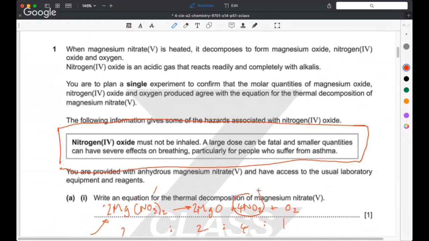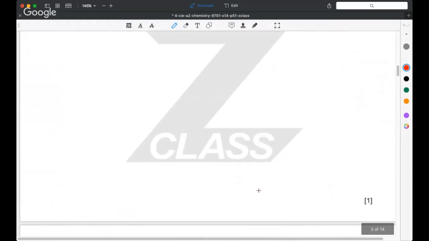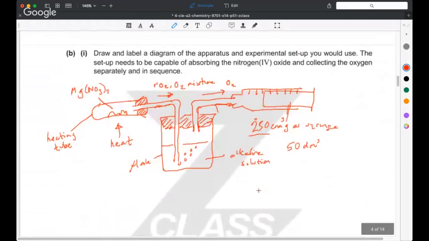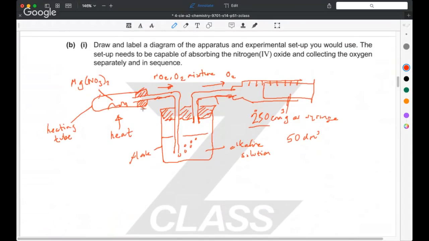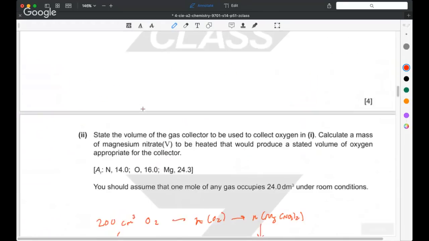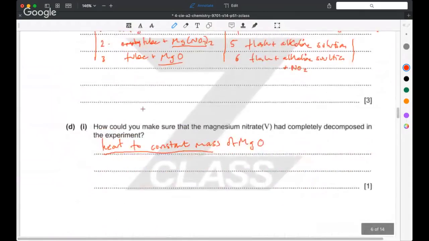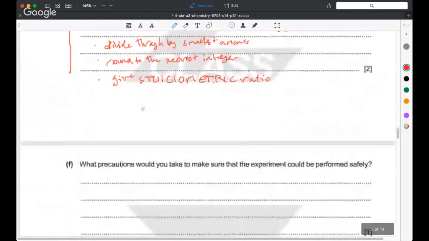All right, so when we drew the diagram, we made sure that everything was airtight, there weren't any leaks, and that's because we wanted to do good science. We didn't want to lose any gases anywhere, but having airtight connections is also a good safety tip as well, because it means that none of the dangerous nitrogen dioxide gas can get out. And so, not only is it important for good science, but it's important for safety as well.